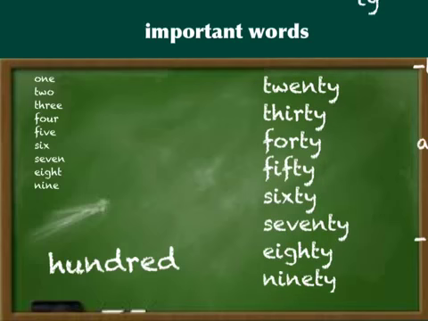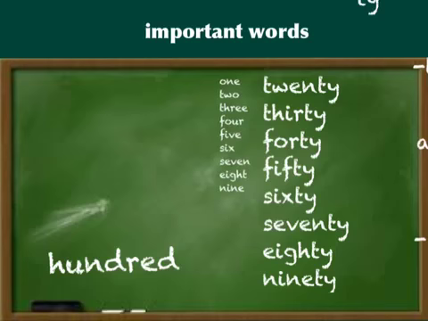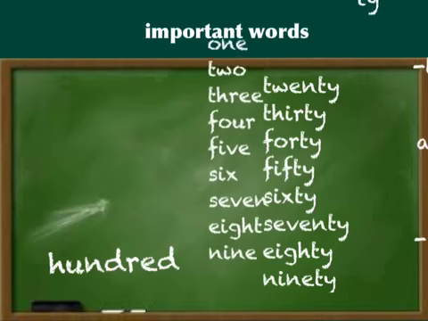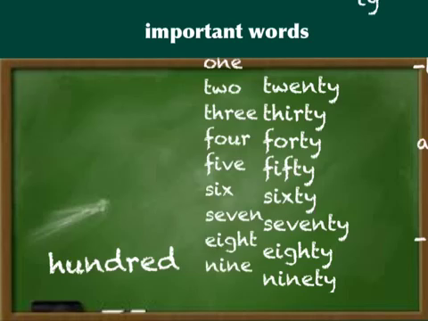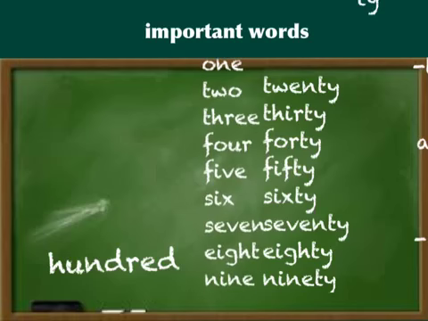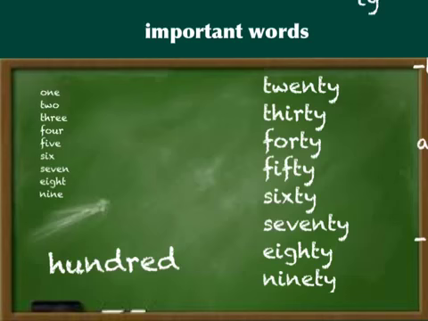They're words that are like these ones, but you can see that they are a little bit different. If I line them up, you can see that 2 and 20, 3 and 30, 4 and 40, 5 and 50, 6 and 60, 7 and 70, 8 and 80, 9 and 90 sound very much the same, but what we're talking about here is 2 lots of 10, 3 lots of 10, 4 lots of 10, and down here 8 lots of 10. You can see that TY part there, that's kind of what that means. 2 lots of 10, 3 lots of 10, 4 lots of 10, 5 lots of 10 is 50.